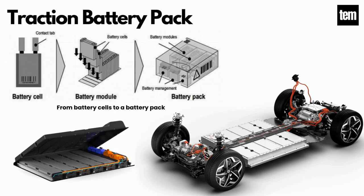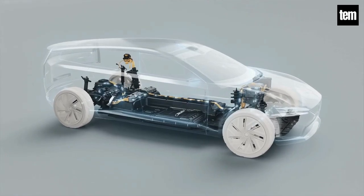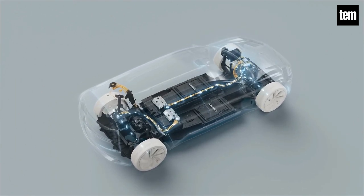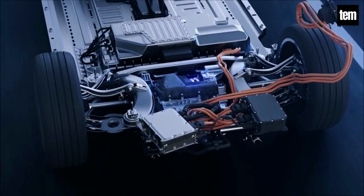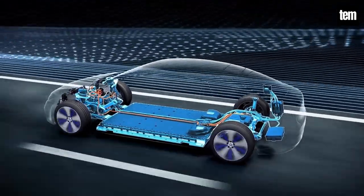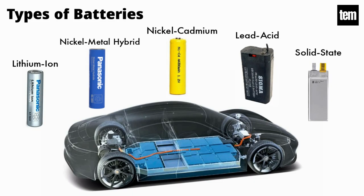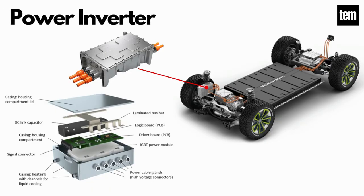Traction Battery Pack. The main function of the battery in an electric car is as a storage system of electrical energy in the form of direct current electricity. The battery stores electrical energy and is the equivalent of a fuel tank in an internal combustion engine. If it gets a signal from the controller, the battery will immediately transmit DC electrical energy to the inverter and then use it to drive the traction motor. The battery is a rechargeable type arranged as a big flat panel under the belly of the electric car, called the traction battery pack. It has a battery management system (BMS) that manages the electrical current flow in and out of the battery to protect it and extend its life. Every EV has a BMS designed specifically for its battery. The range will be higher with increasing kilowatt capacity of the battery. The most widely used type is lithium-ion batteries.